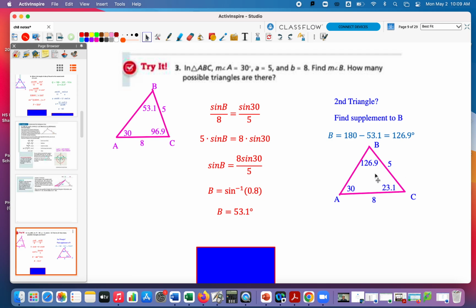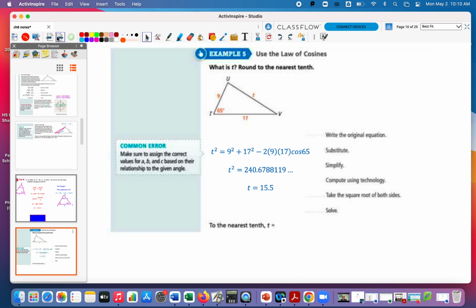So if I find angle C, I see that actually, that could be possible. In this situation, angle C would actually be the biggest angle, so this would be the biggest side. In this setup, angle C would actually be the smallest angle, and this would be the smallest side. If you try this out and you get an angle that is negative, or angles that are too big and add up to more than 180, then it doesn't work, and there'd be only the one triangle we have over here. But in this situation, we actually have two triangles. I'm going to pause there, and we'll talk about law of cosines in another video.